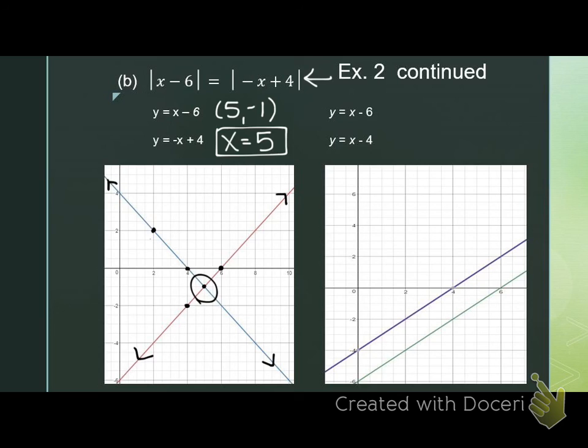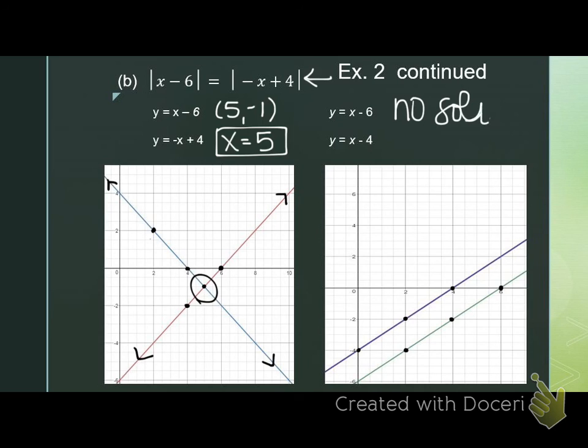Now, look at what happened for your second system. We've got a point at 4, 0. We've got a point at 2, -2. We've even got a point down here at 0, -4. The green line, we've got a point at 6, 0, at 4, -2, and at 2, -4. But what do you notice about these two lines? These two lines are parallel. They never touch each other. So for this system, there was no solution.